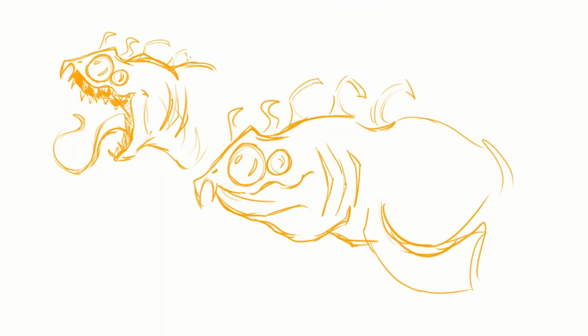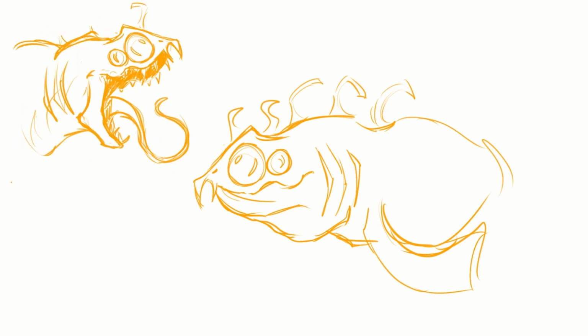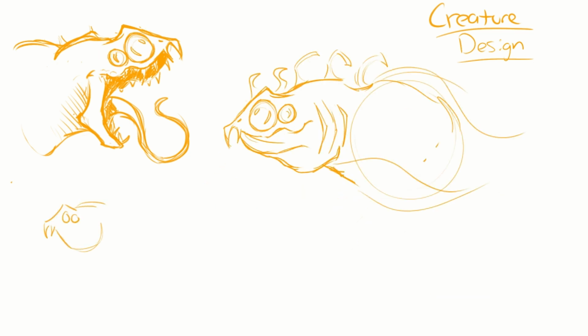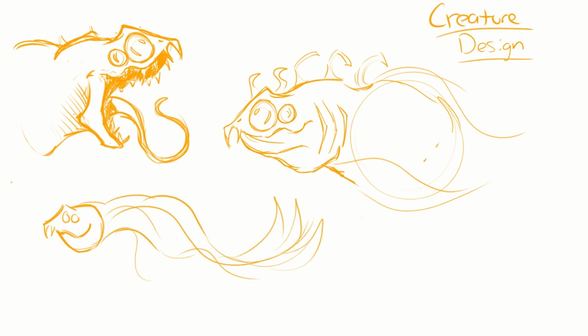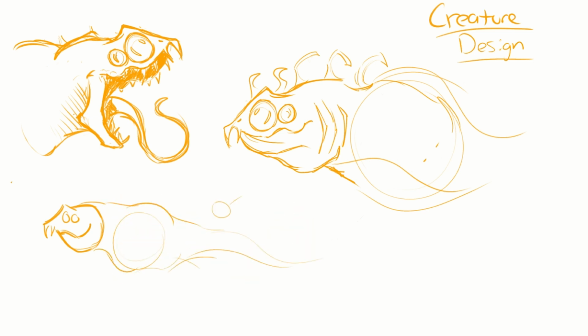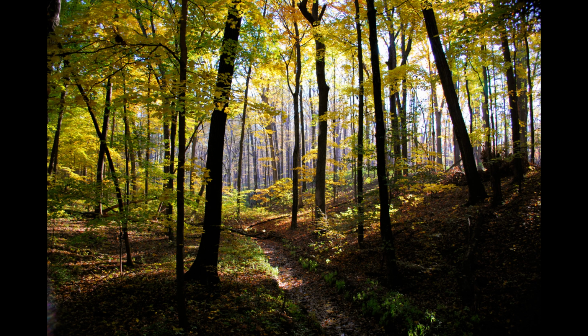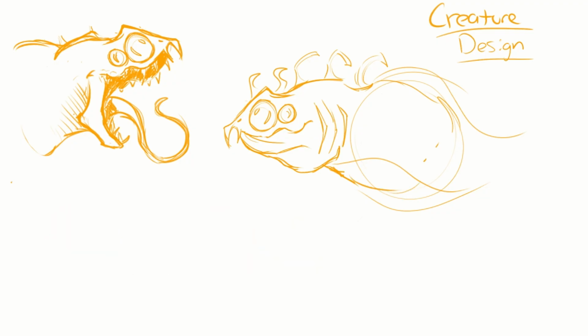You would have to think about the way they hunt, the way they would move, how they would adapt to the environment they're in, what kind of things they can do, what they would eat, especially if they had to evolve into such a large creature. One of the first things you're going to have to think about with any creature design is what environment they're going to be living in. Are they going to be above water? Are they going to be a sky creature? Are they going to be living in a forest? Are they going to be living in the tundra? Things like that. You're going to have to find out what traits those creatures will have.